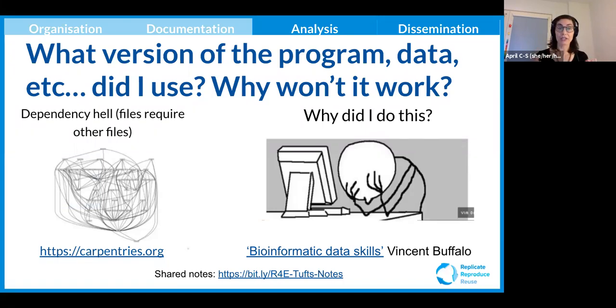The other thing that happens when you're trying to reproduce your analysis is you see it, but you don't remember why you picked that threshold of 0.5. You don't remember why you used that package, why you did that particular test. Why did you do this? When you're in the middle of your research and you're living and breathing it, it's hard to imagine a time where you won't just be able to remember it off the top of your head. But the truth is that we move on, we do something else, we come back, and we don't remember why we made the choices that we did in our analyses.